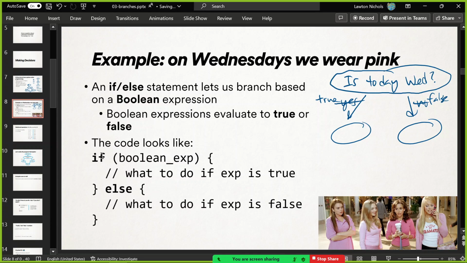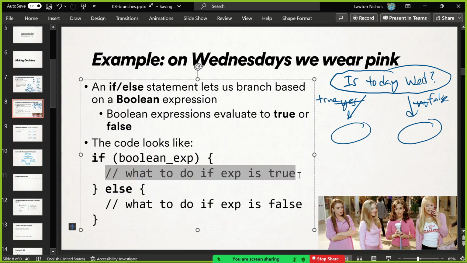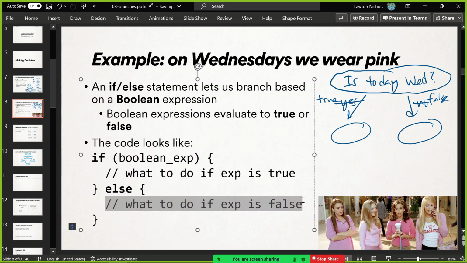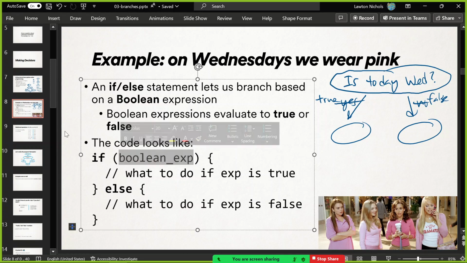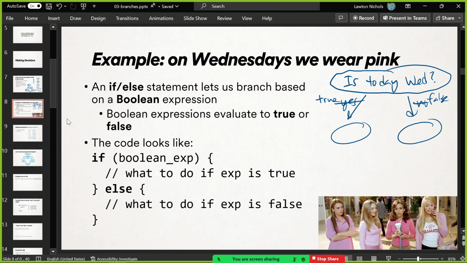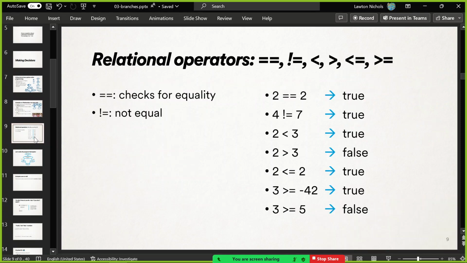And so we're going to write code that looks like this. Something here is going to become either true or false. And if it's true, this code gets run. And if it's false, this code gets run. That's how you split off. All right? And that's going to be the program that we write eventually. I need to talk to you about how to make Boolean expressions first, because we don't know how to make anything that becomes true or false yet. Well, let's go there.